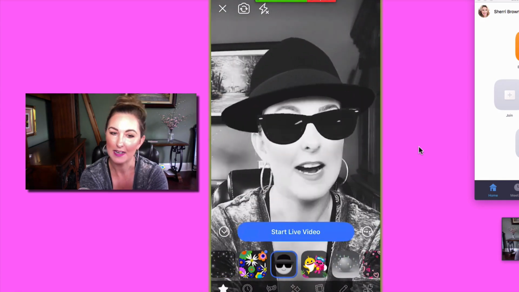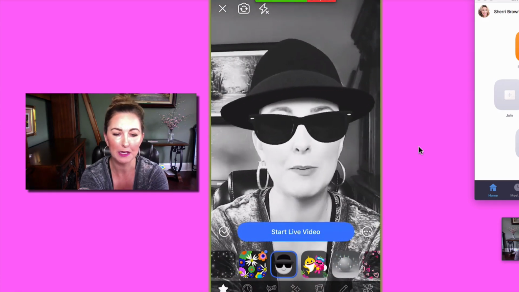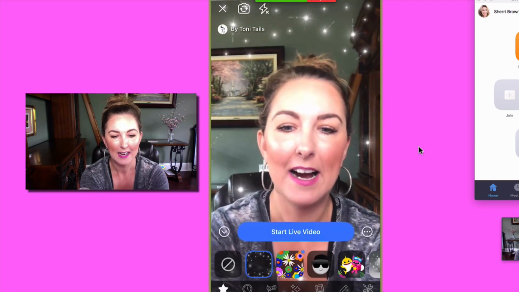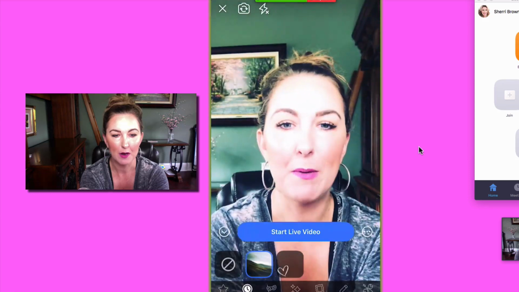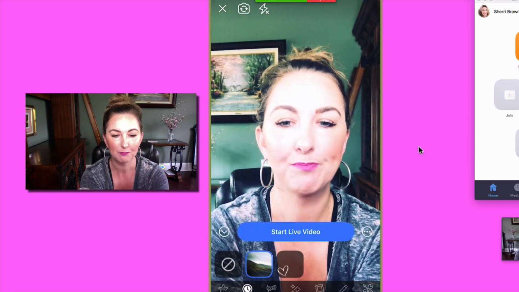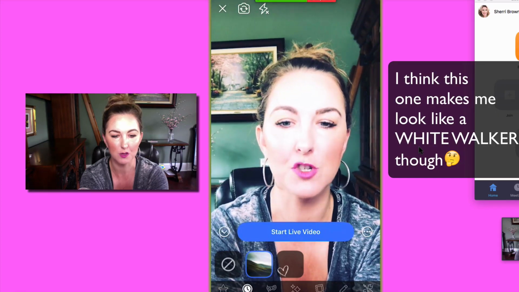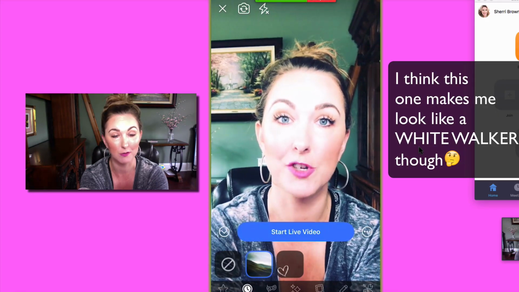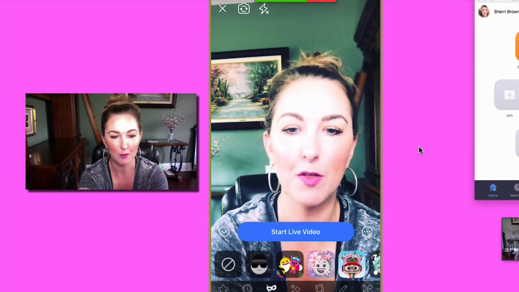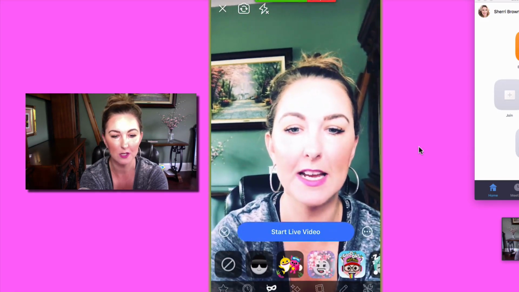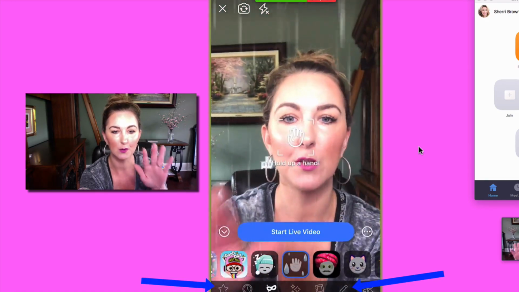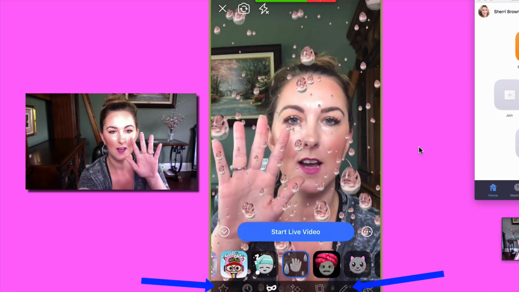So I could do this little filter, be pretty cool. I could have little stars around me. I can go in here down at the bottom. These are generally what I've noticed, like with this one, it's just quick access for me because this is generally the one that I use the most. But you can go through here down at the bottom, just click each one of these. Like these are masks. You can do like that.